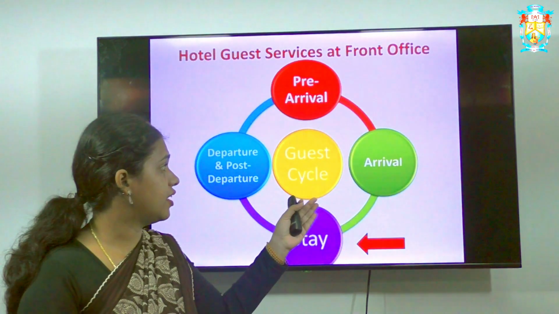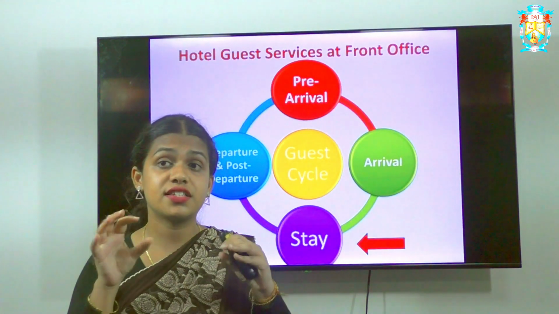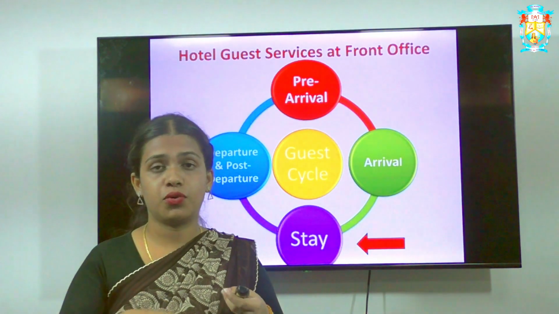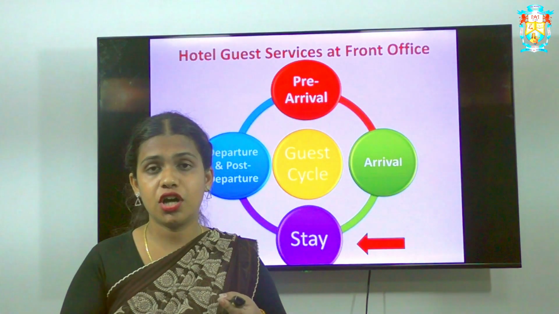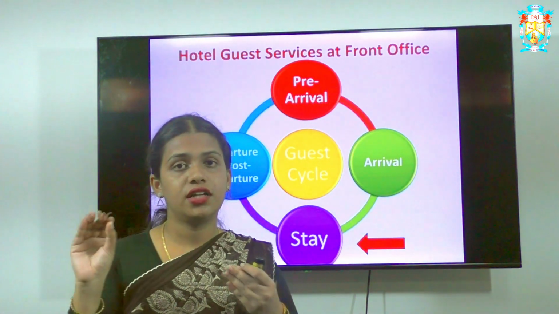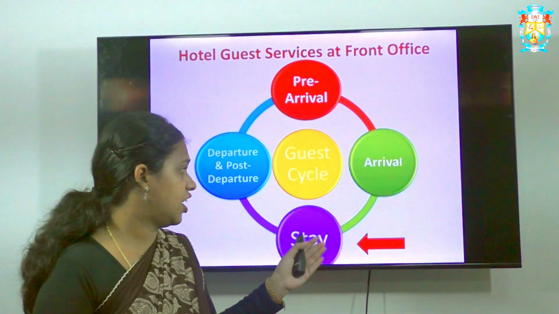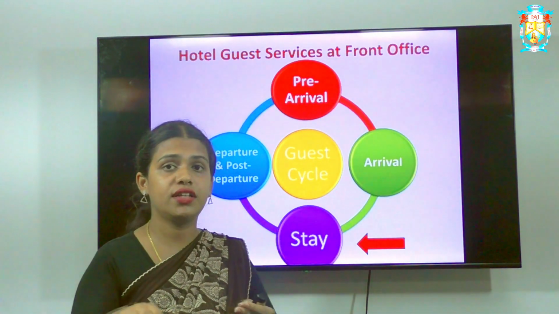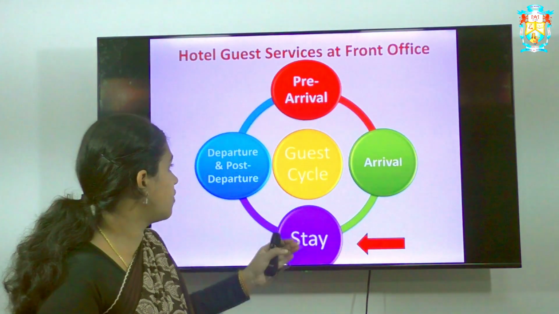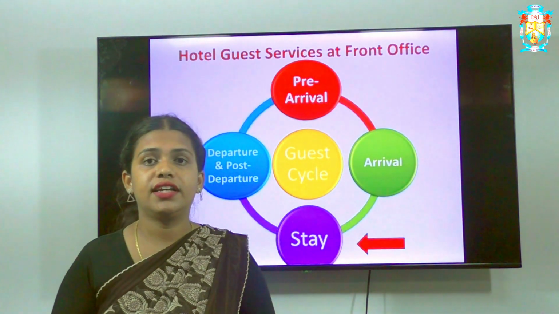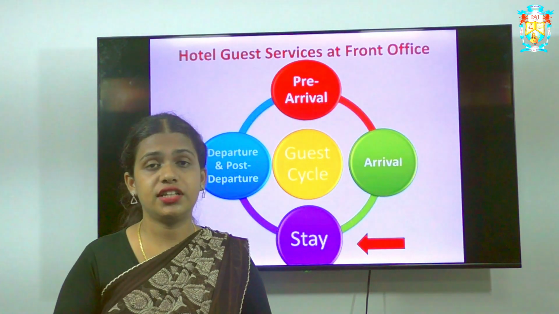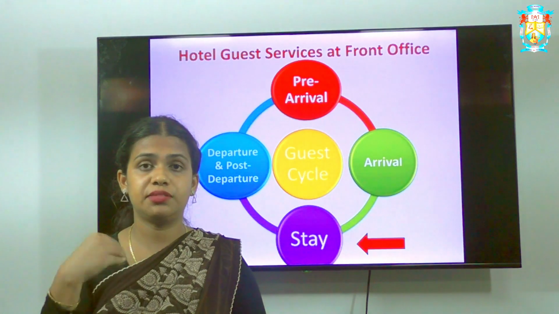The next one was the arrival, when the guest actually arrives on that certain day. So there will be issuing of keys, mode of settlement if needed, then issuing of luggage bags if they have luggage. So the bellboy will take the bags to the guest room. After that is the stay, where the guest experiences all the services provided by the hotel. After that there is departure, the time to leave the hotel, issuing back the keys. If they have taken a safe deposit locker, the keys are issued back to them.